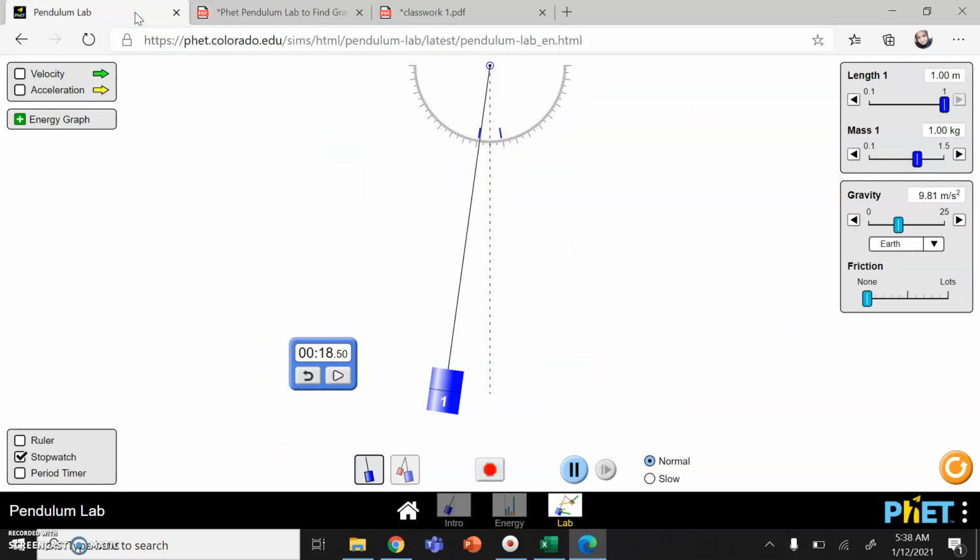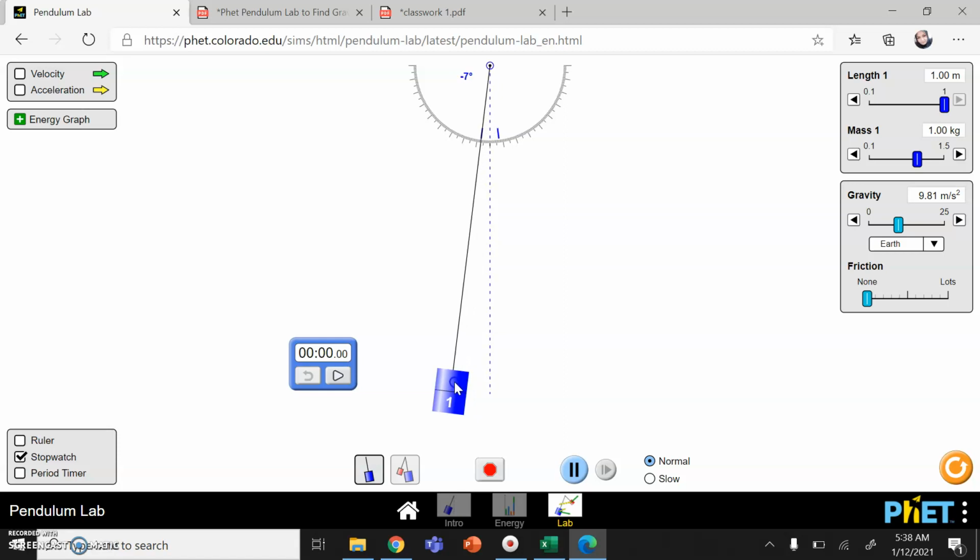Let's go back now to the PhET simulation. I can change the length from here, 1.7, you see, 0.5. Keep it on Earth. Gravity is 9.81. I need to make sure it's 9.8. And set a timer. I choose the stopwatch from here. The angle should not exceed 12, between 12 and 15 degrees, to have simple harmonic motion. So I'll make a small angle here.